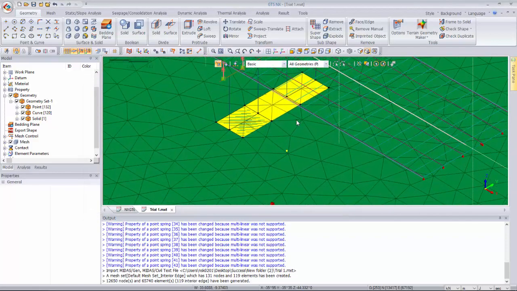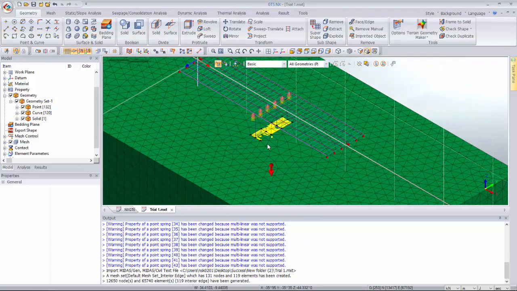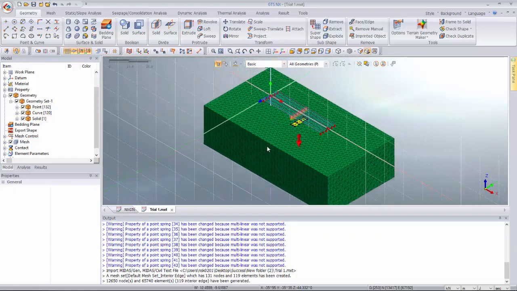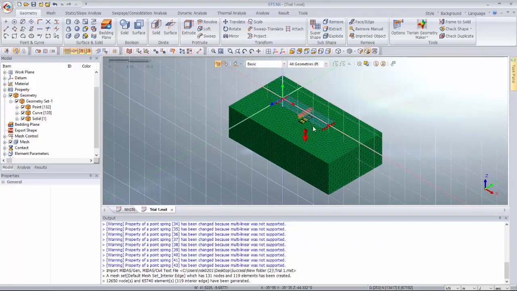And as you can see, the mesh is generated correctly, so we can use this mesh for the geotechnical analysis.